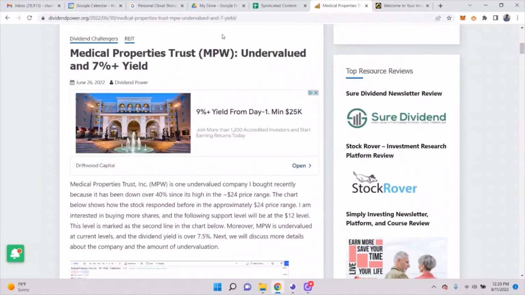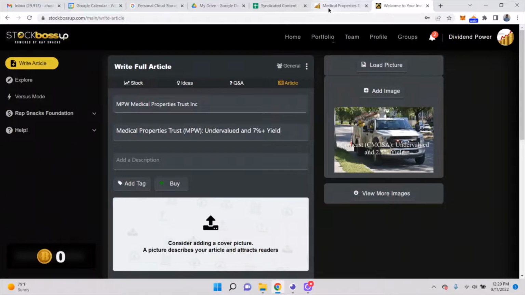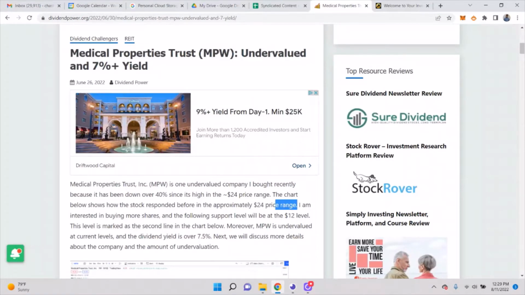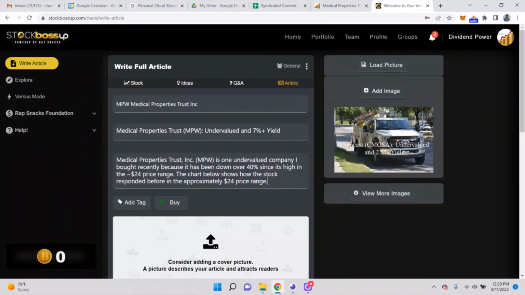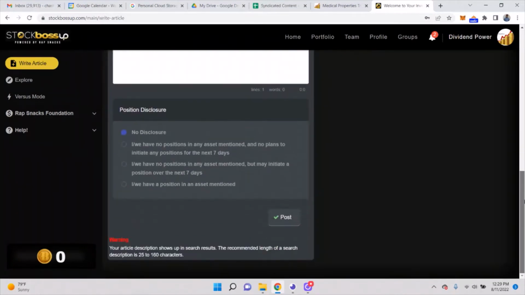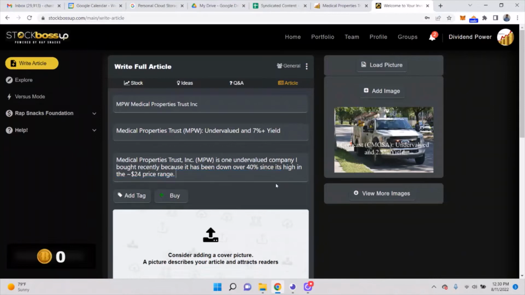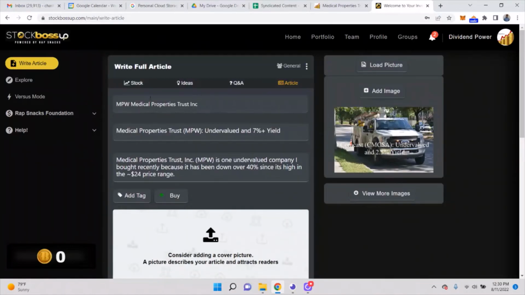Now add a title. So the title is pretty straightforward. Whatever their title is, that's what we want to use. For the description, what I usually do is the first one or two lines. This is what is going to be seen in Google, so we want to make sure that it's a clear representative of the article itself. Now this is a little too long based on this warning, so I'm going to go just to one sentence. All right, now that should make it easy. Okay, so now we have the title, we have the stock, the title, the description.